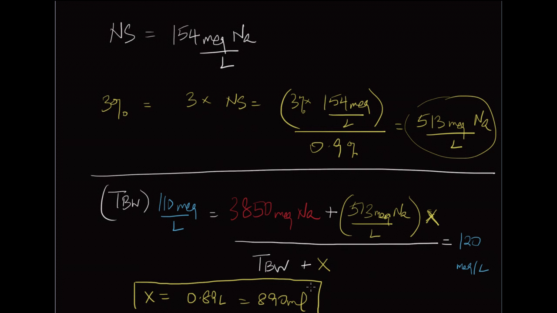Well, now that you know how to calculate the approximate amount of 3% saline you need to administer, you'll have a better idea of how often to check your serum sodiums and at what point of volume administration you should see the desired sodium concentration. And so this example is very similar to the previous example with normal saline, but I hope it highlights the importance of hypertonic solutions. They seem dangerous and they're a little scary to use, but when you go through these calculations, you'll have a better understanding of how much to give and how frequently to check serum sodiums so you're not overcorrecting. That's today's lesson.